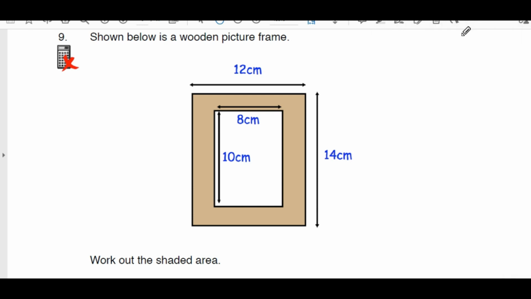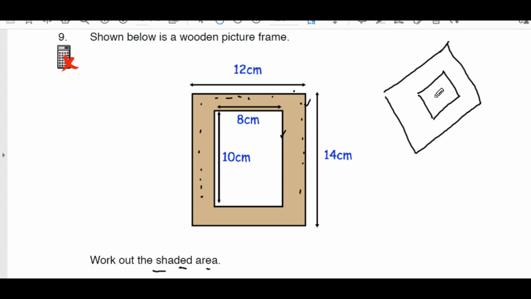Now let's do question number 9, in which you can see that there are two rectangles. One is the bigger and the inner one is the smaller. What we have to do is work out the shaded area. The shaded area is this one. So how can we find it? When there is something big and inside there is something small, like this is a small thing and this is a big thing, and I need only this part and this part, the extra one I will take away. Which one is the extra in this big box? This little box is extra. So if I take it away, I will get this and this area. So the same thing you have to do over here.